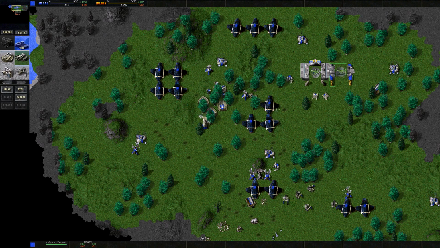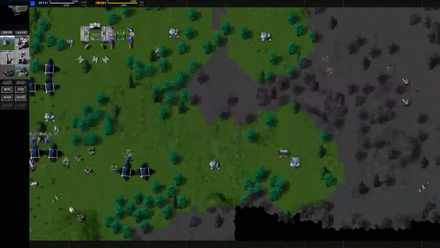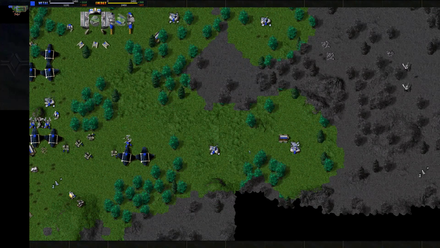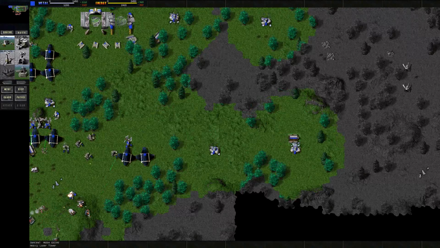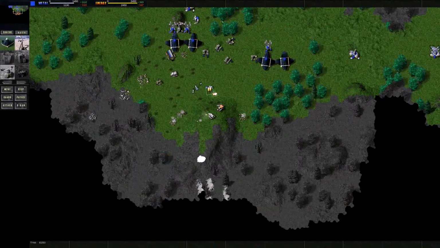Little known fact, the Triton is actually quite a badass tank on dry land. It gets kind of a rap for being a crappy tank, but it's got a surprising amount of firepower underneath it. Yeah, what's up now? Oh shit!